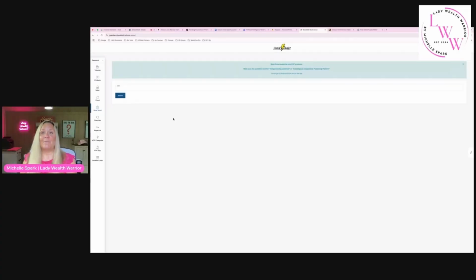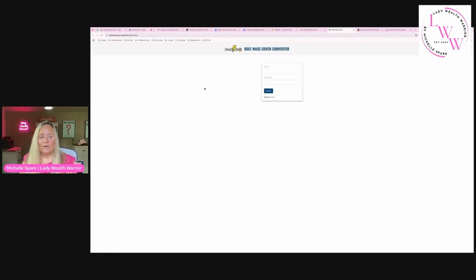So the next step and the last step is once you get your book created, you want to download it as a PDF. Then you got to get your cover created in the right size and format and download it as a PDF. Now, if you use Book Bolt over here on the left-hand side, if I click on that and I click on create, I got 2 options. Bolt Mass Cover Converter. Okay. And this is where, and I'm sorry, it must have logged me out. Here we go. I was all set, ready for you guys, right?